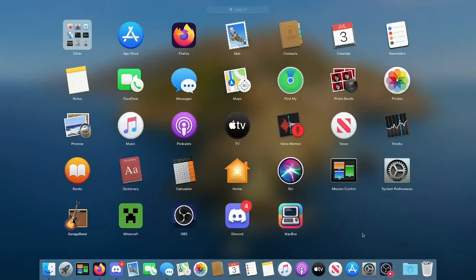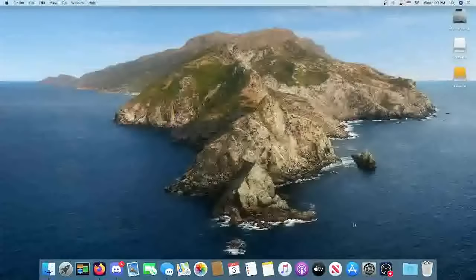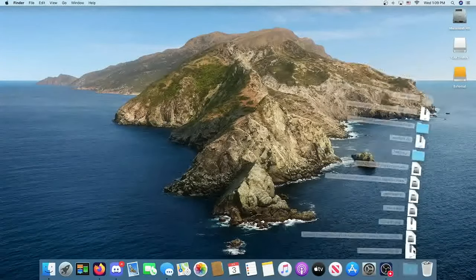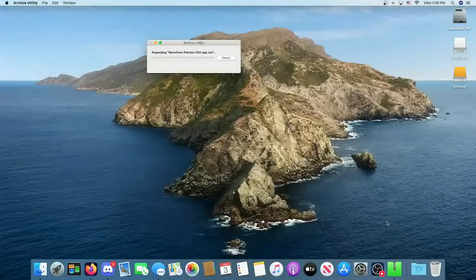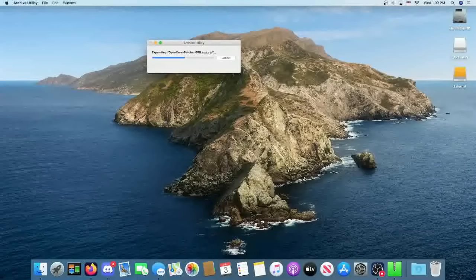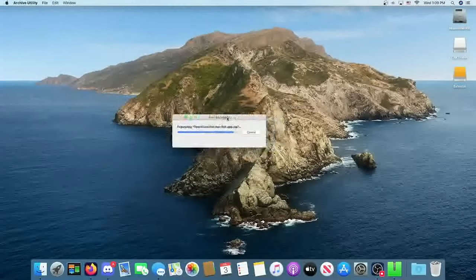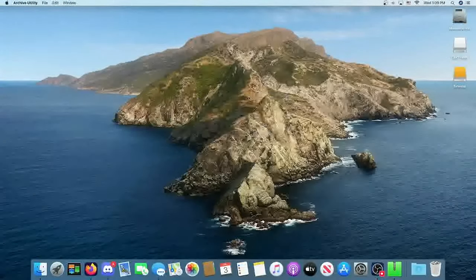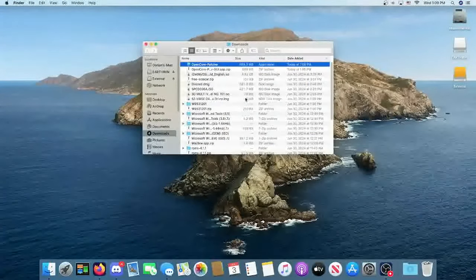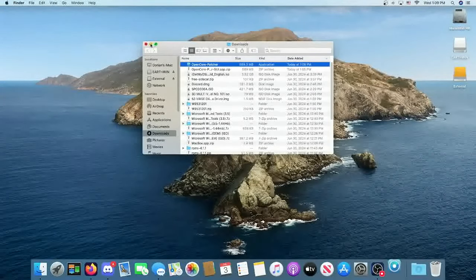I've only installed a little bit of stuff. So we're gonna open our downloads and let's expand OpenCore Patcher GUI, because apparently this is how we do this. We use OpenCore Patcher. So this app should let us install unsupported versions of macOS on this computer, because Catalina's kind of old now. So, OpenCore Patcher. Let's let that run.